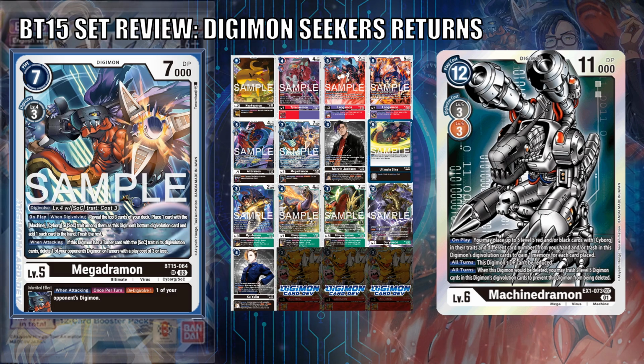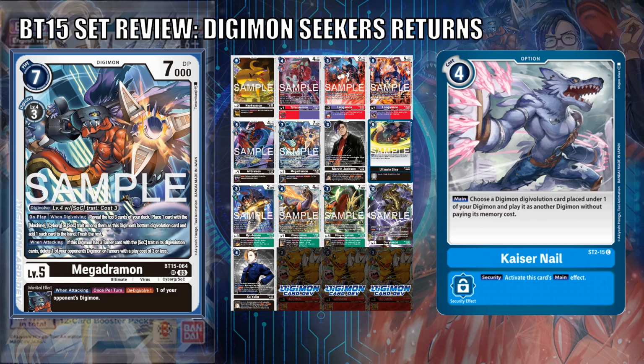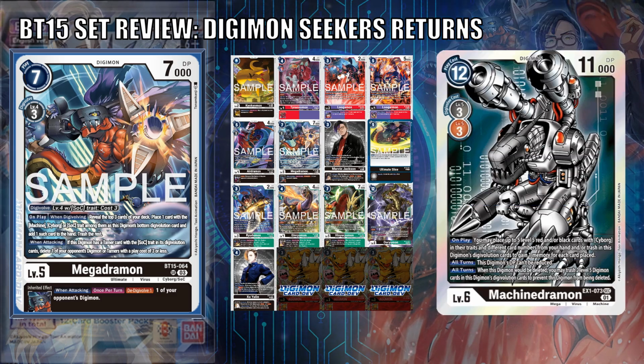Its inheritable is a when attacking effect that once per turn, de-digivolve 1 of your opponent's Digimon. With that in mind, this is also a card that can double as Machine Dramon support, and hilariously, you can definitely do some previously used combos in combination with a blue source using Kaiser Nail. Considering you can tuck even a Machine Dramon or Chaos Dramon underneath to use, I'm actually kinda hyped for this.